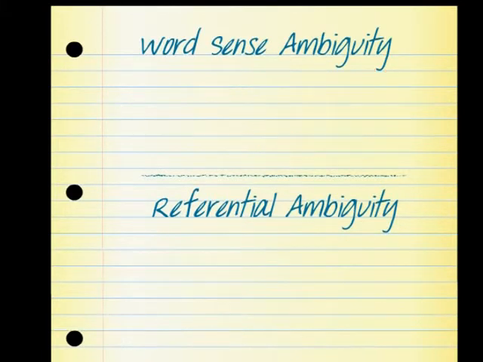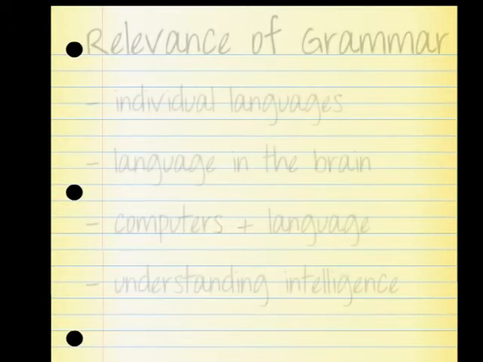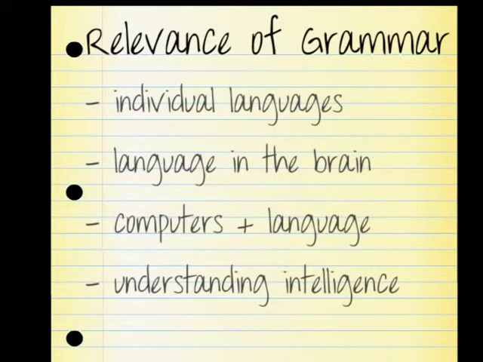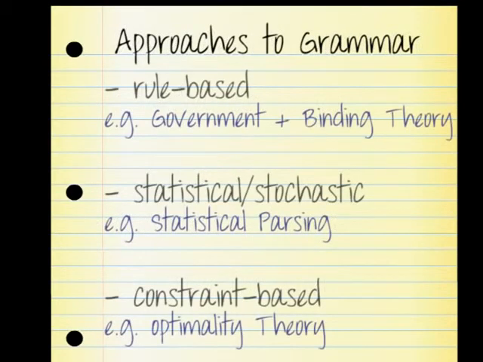Alright, it's time to conclude this rough survey of parse trees. The topic of grammars is deep, contentious, and central to questions about the structure of individual languages, the human brain's ability to acquire language, computer processing of language, and artificial intelligence. There are many linguistic models of grammar, including other rule-based approaches, statistical approaches based on large amounts of natural language data, and approaches that see language as the outcome of competing ranked viable constraints instead of inviolable rules. But those are all topics for another day. It's been fun to work through a simplified model with you, and thanks for learning with me.